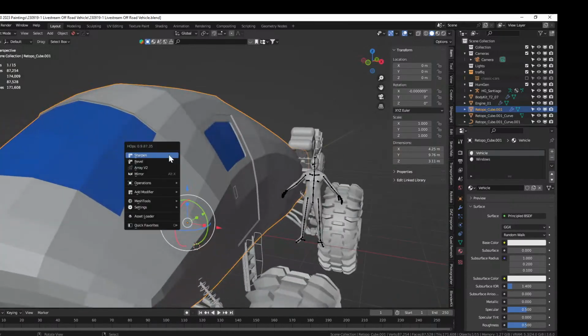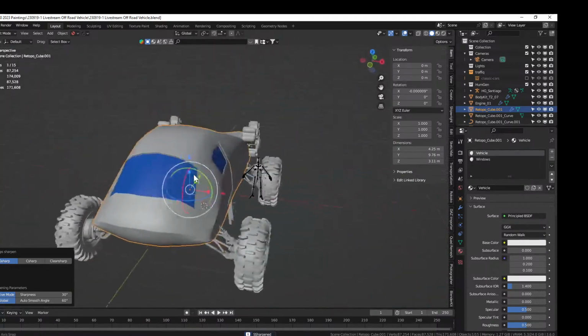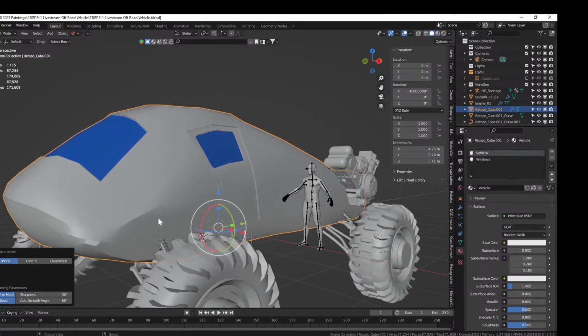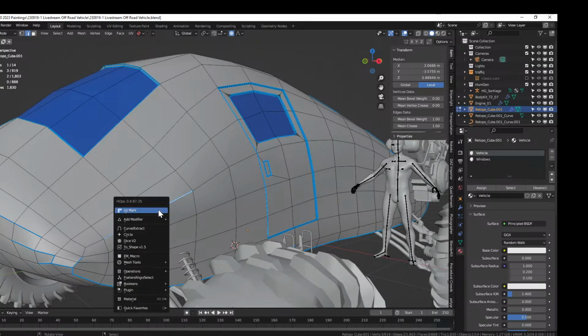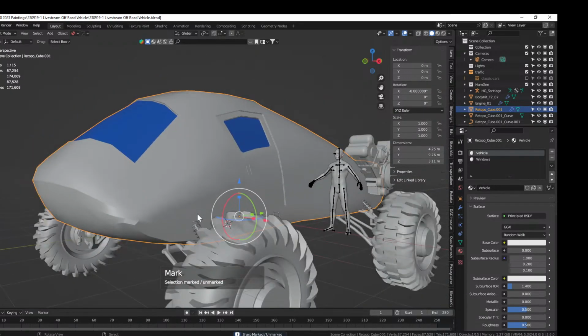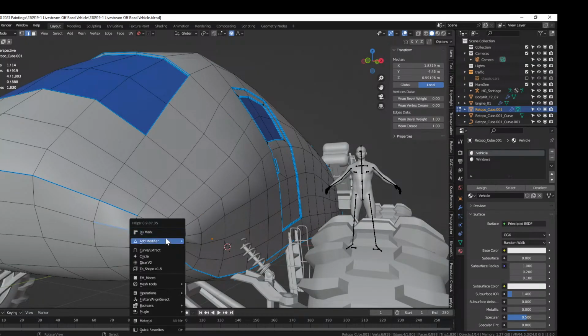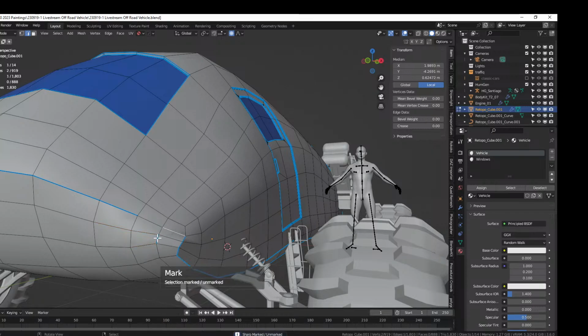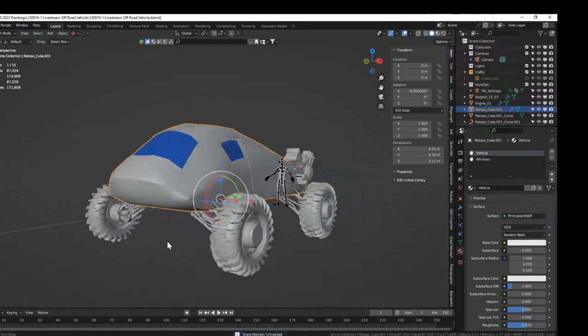I want to see Q, sharpen. Yeah, kind of like it on that rounded edge going on there. Although I don't like that being sharp, so let's unsharpen it. Q, S mark it out. to fix a lot of this. When you do the quad remeshing, sometimes it puts edges in places you don't want them to be. Q, S mark, Q, and remove that. So yeah, that's better.